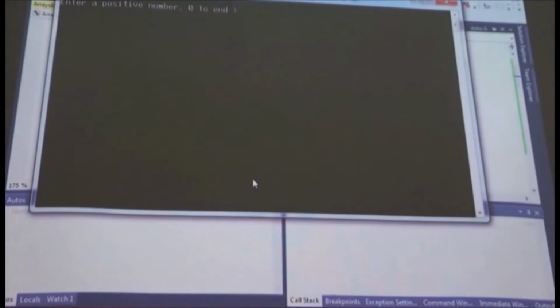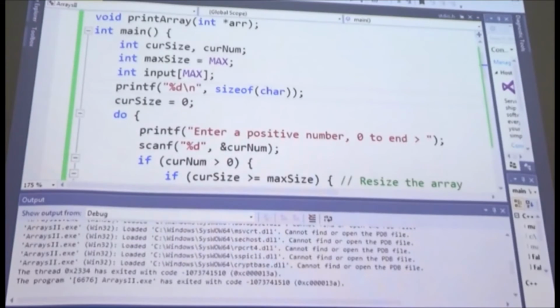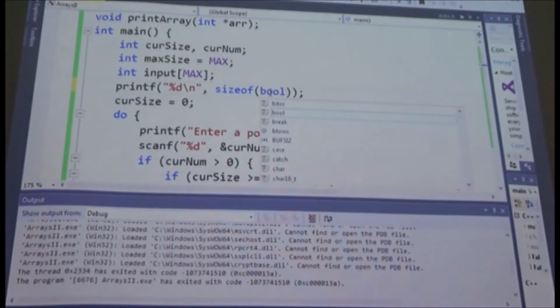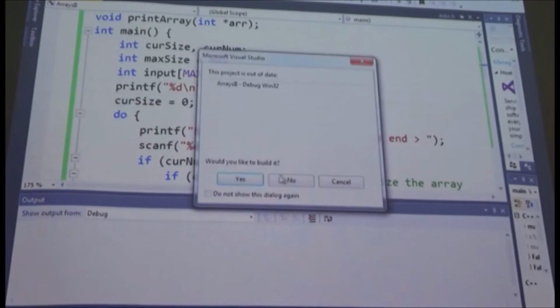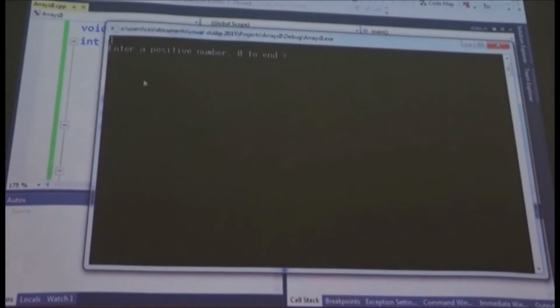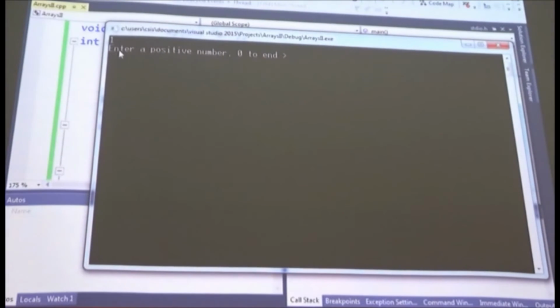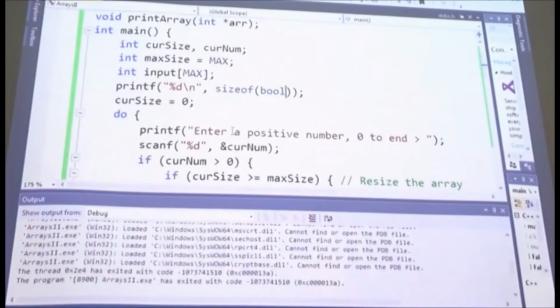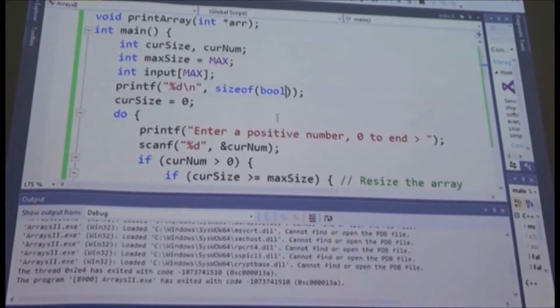That's 1 byte. For some reason it's allocating 32 bits for a long. It should be 64. I'm not going to change the settings to fix it. What if I do sizeof a boolean? That's 1 bit, right? Still grabs a whole byte. In reality, it's grabbing 64 bits anyway, because that's a Windows 64-bit machine.